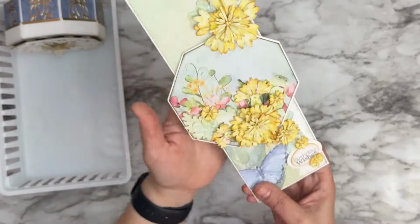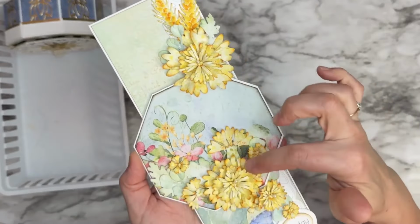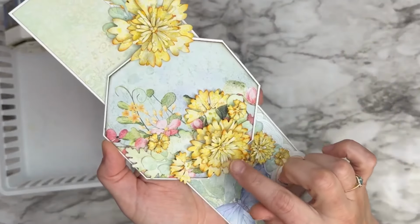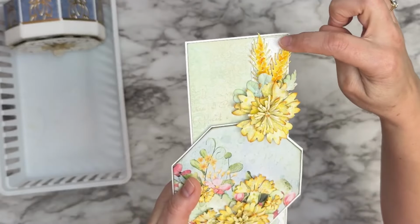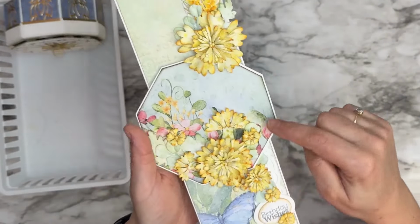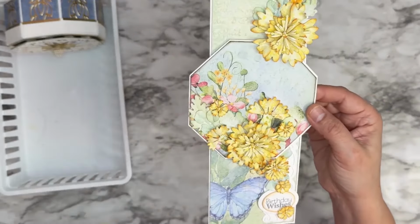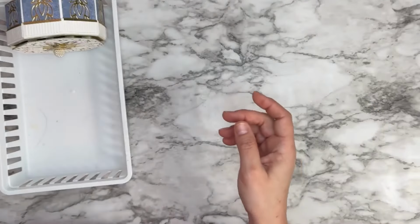This one is from Anita. So we got the cornflowers, different greenery right here, that little flower centers, and then you can see the handle right here, the decorative handle for the basket, and this is the base of the basket. So she used it as the main focal piece on this very, very unique card.